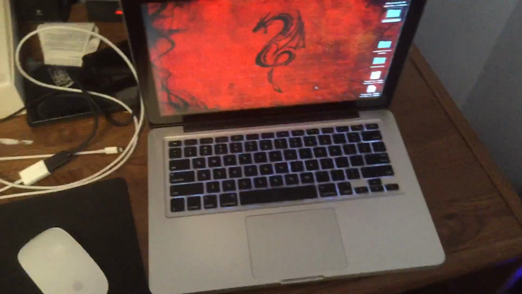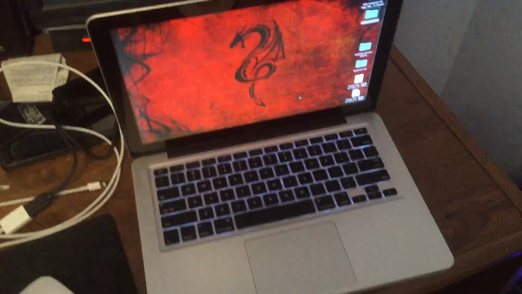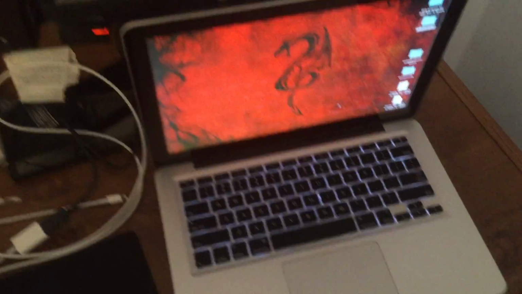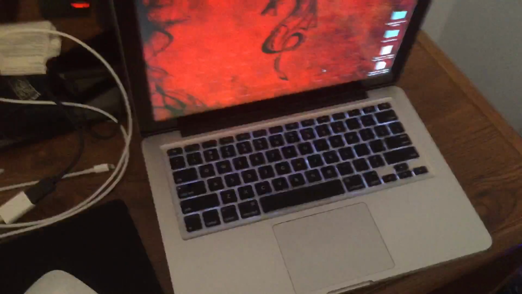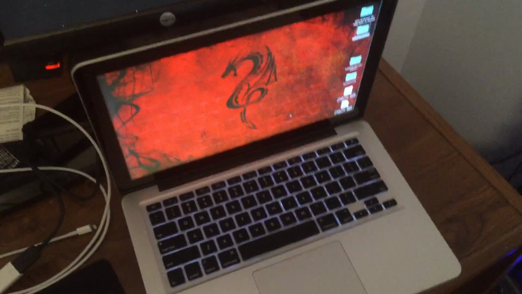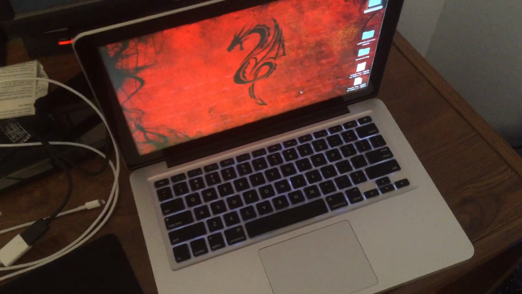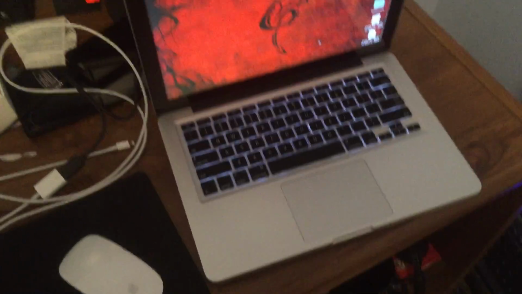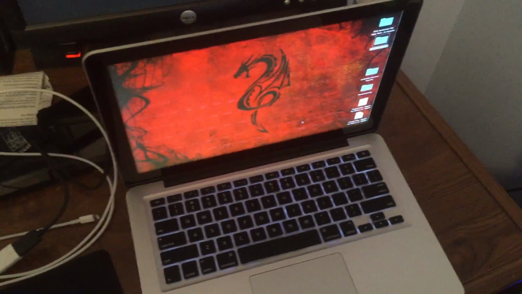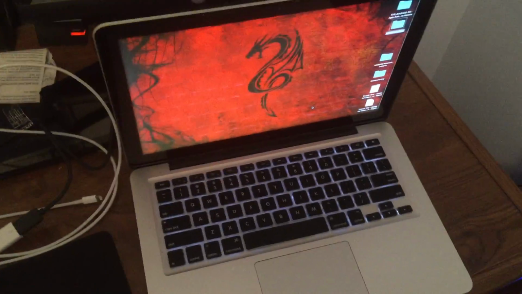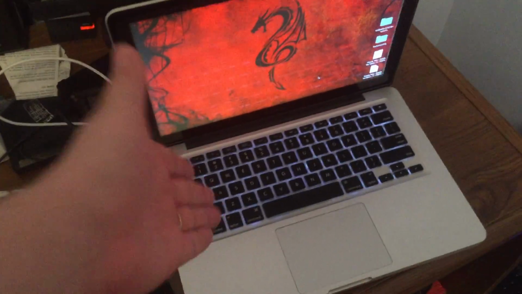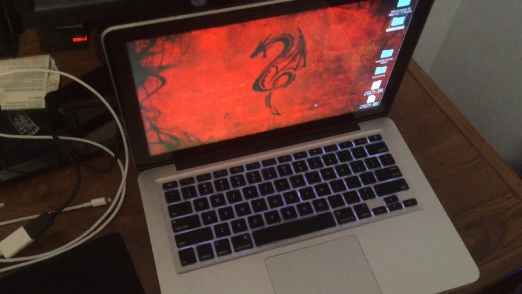Now this MacBook used to be my old development machine. It's a MacBook Pro, mid 2012, and I used to use this quite a bit. However, after so many updates, I would be working a full-time job 8-9 hours a day, and then come home and try to reset everything up to work on this again, because I use this for my job.